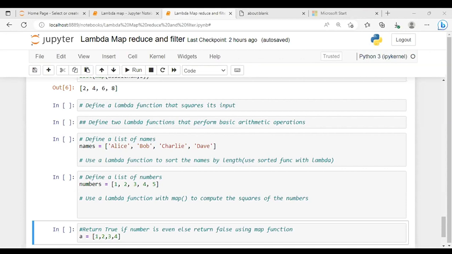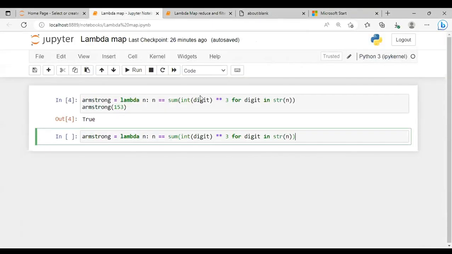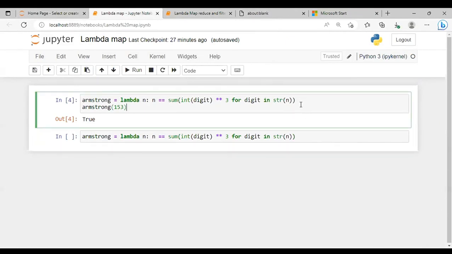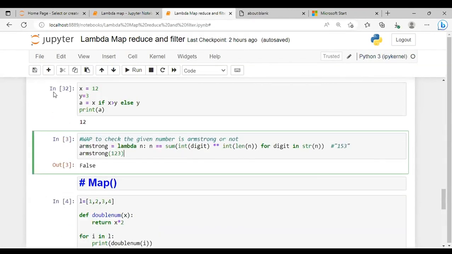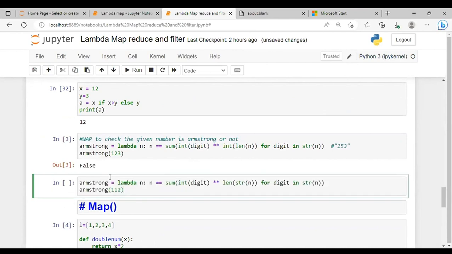Okay, Shweta, do you have that? Okay, let me just check. This is what you're talking, right?